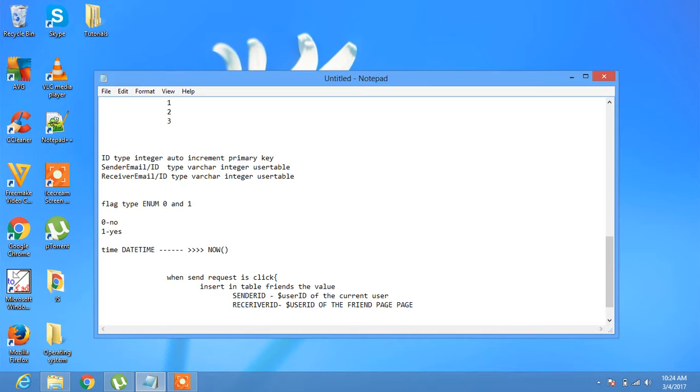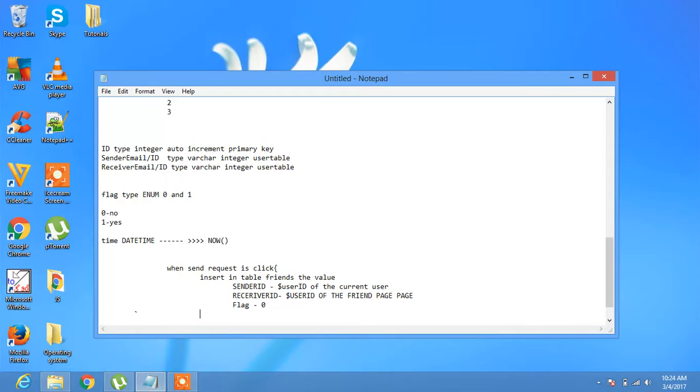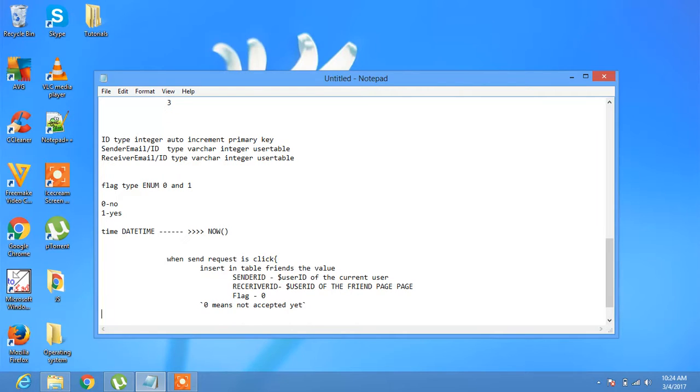Now you already inserted the sender ID and the receiver ID. Now you need the flag. So the flag will be 0 at start. And 0 means not accepted yet, 1 accepted.